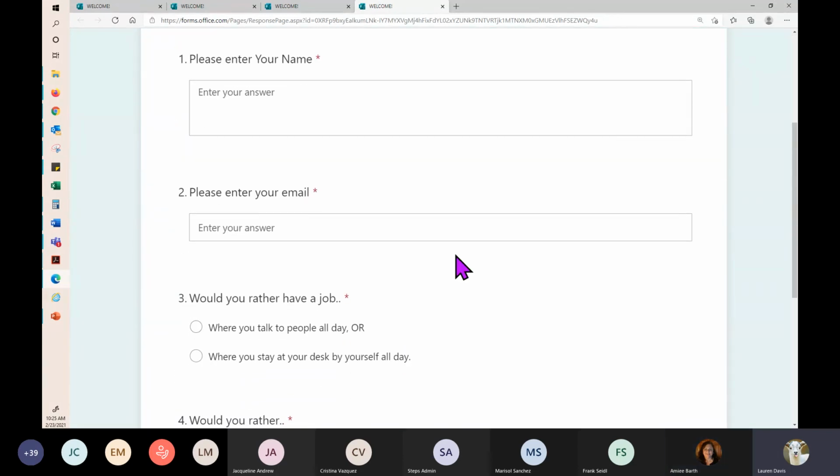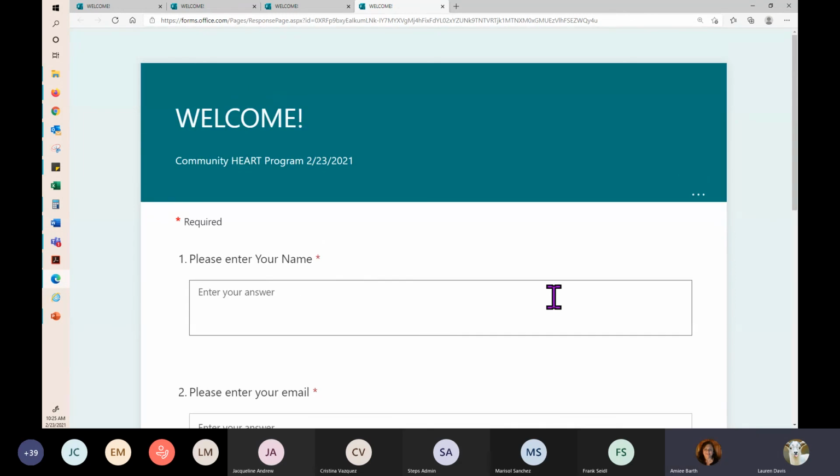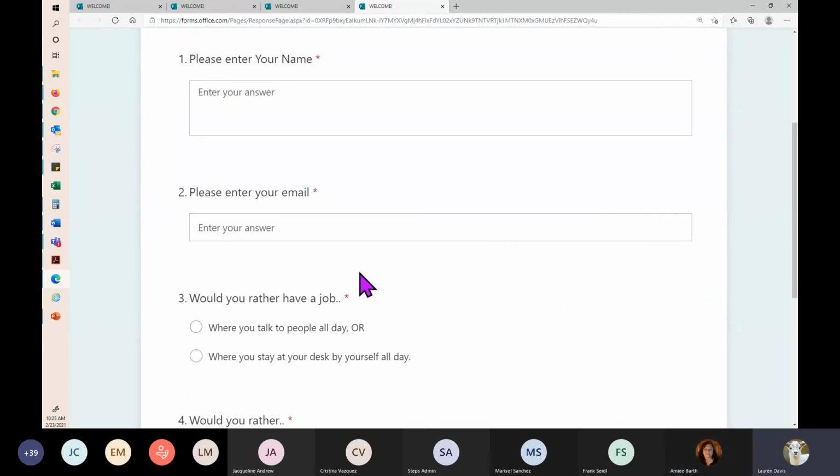You don't have to answer the questions, but it would be nice. Actually, I do think you have to answer them. They're required. But yeah, any of the emails that we have right here, I'm just going to copy and paste all of them in an email later to send out to you with those materials. As soon as we get off this call, I'm going to start creating the step-by-step for you to have something to refer back to, because this was a bit of information and it's done differently than maybe you're used to.